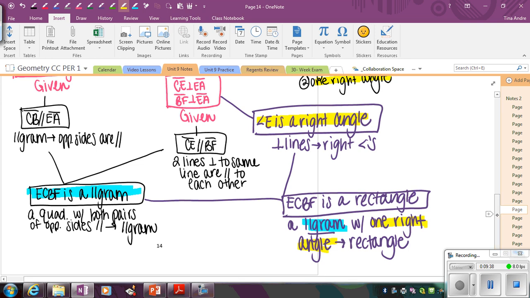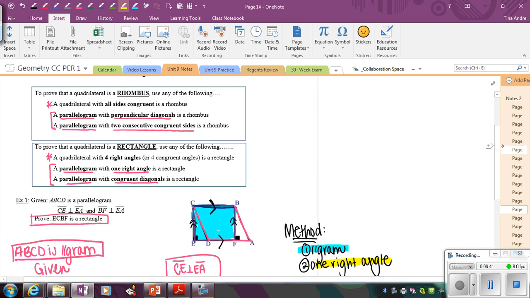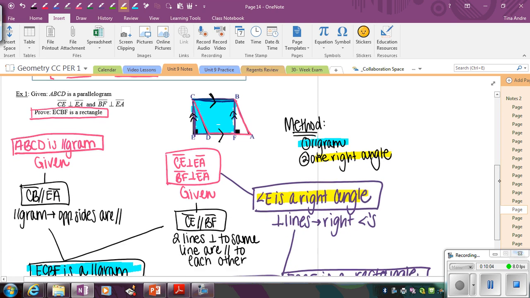So using these methods, go ahead and complete the check your understanding problem. So do your best with the proof and try to use one of these methods up here and just try your best to get to one of these. Just be careful that if you're going to be using the second or third method, make sure you first prove it's a parallelogram. Okay, so do that, and then we will talk about that in class tomorrow.